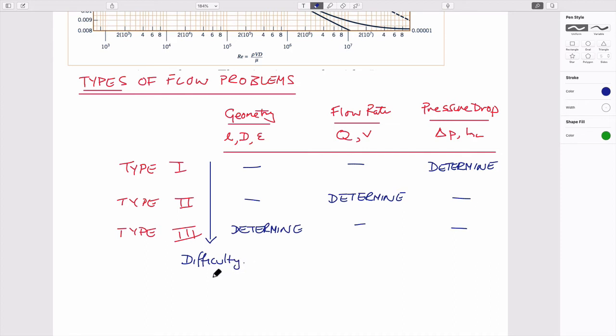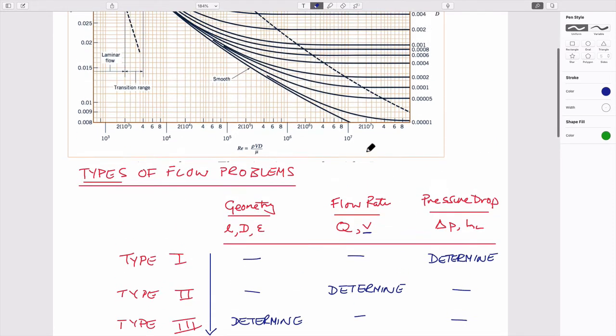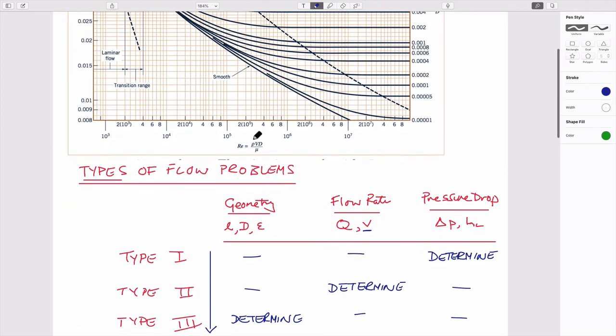And really the difficulty arises in any case where we have velocity prescribed, then immediately we have the Reynolds number also prescribed, right? Reynolds number is a function of velocity, a characteristic dimension, usually the diameter of our pipe, and the density of the fluid that's flowing, divided through by the viscosity of that fluid. So ratio of inertial, v squared over 2g forces to viscous forces. So this is noted by this.